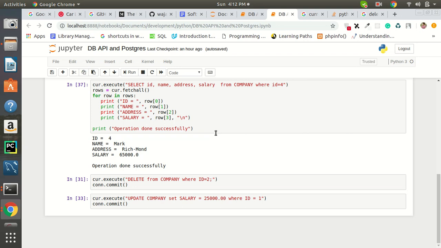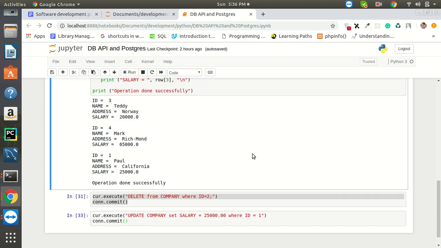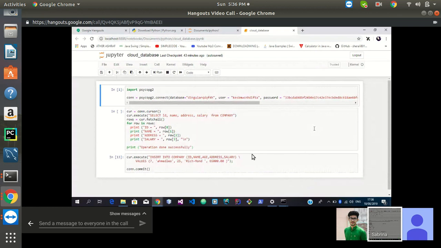Now I would like to invite some of our group members who can help me in rationalizing the cloud database, and we are going to share the credentials of our database with them, and we will see whether they can access our data and can update, delete, or perform any query or not. So we have our members here, Samrina. Hello guys. And Ahmed. Hi guys. So they have my database credentials and are going to perform queries on my database, and they have installed Psycopg2 already, and let's look at how they can interact with the database.